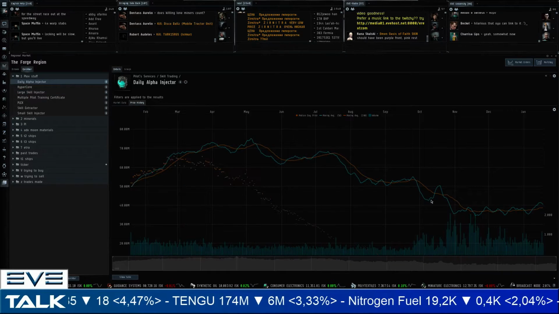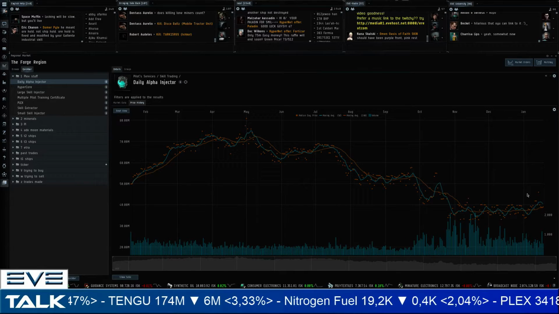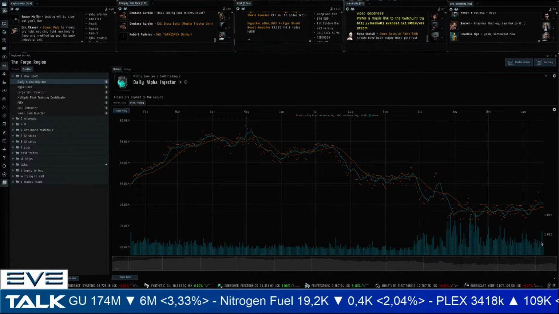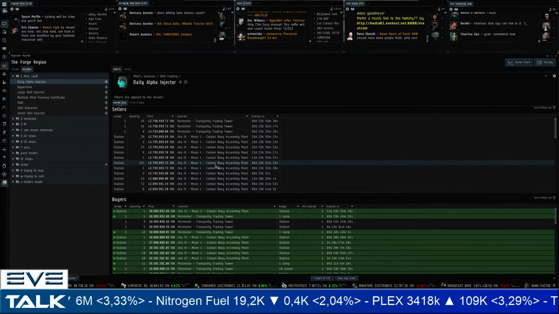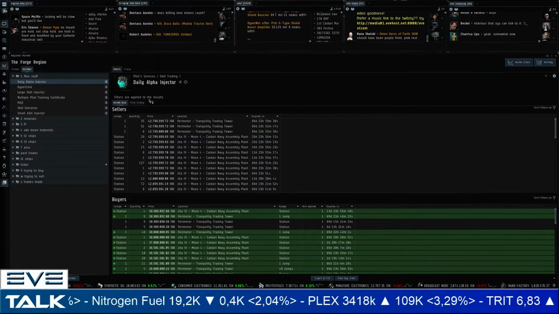Here are the daily alpha injectors. Finally a little bit of a bump. Okay, keep in mind, of course, different market only for alpha clones. Bit of a bump in price and a bit of a bump in volumes here as well. Low point is 34.1 million. Selling now for 43 million almost. Buyers are up to 39 million as well.